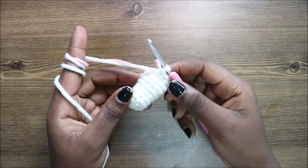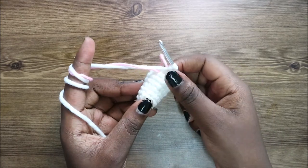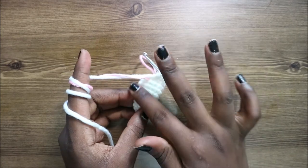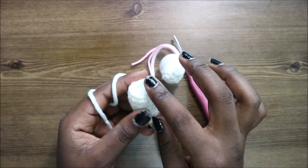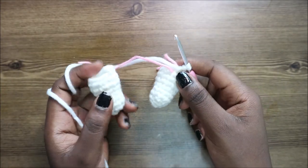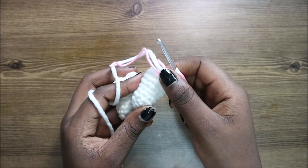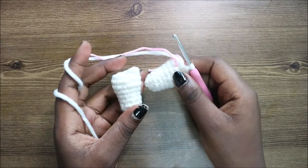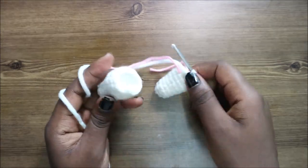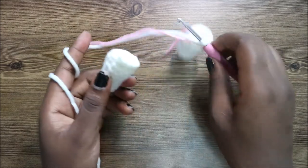Okay, so after you're done with the 9th row, this is how your leg should look. So that is the last row of the leg. You're going to cut off your yarn like the way I did on this other leg, and then you're going to make the next leg. When you're done with the next leg, don't cut off the yarn, because we're going to join the two legs together. So make the other leg, place a stitch marker at the bottom, and then we continue to the body.